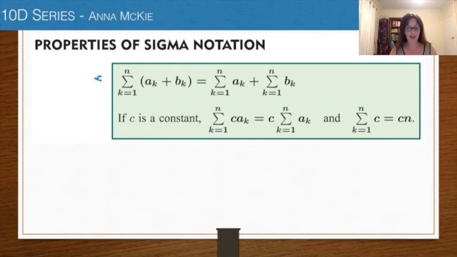And just the properties here are, I know that some of this can look a little bit confusing. We have the summation notation there that we've talked about, that a property is if you have two terms here split by an addition, you can actually split them and work out the sum of those separately. The rules still apply. And if C is a constant out the front of what you're working with here, you can actually pull it out the front of your sum. And if you're doing the sum of a constant, then because that constant's staying the same each time, you just look at how many times you're adding up that constant and multiply that by your constant. Some basic principles there, addition, multiplication.